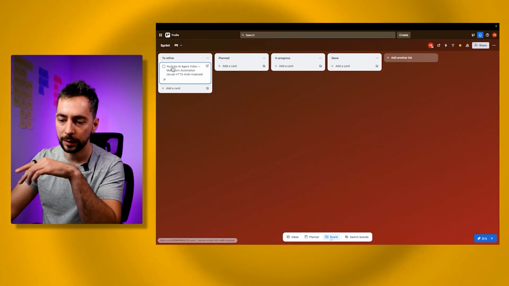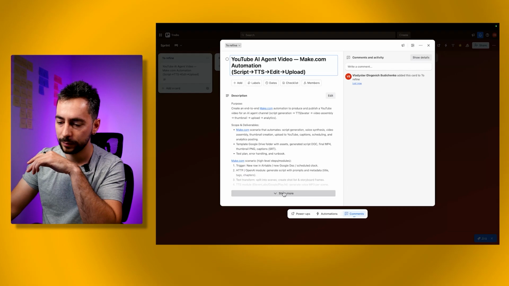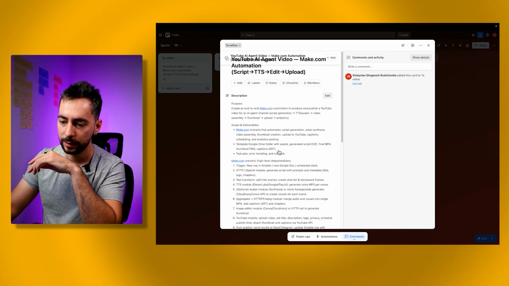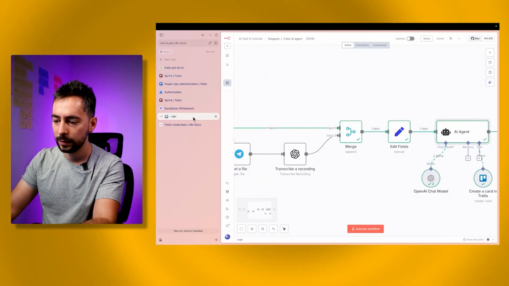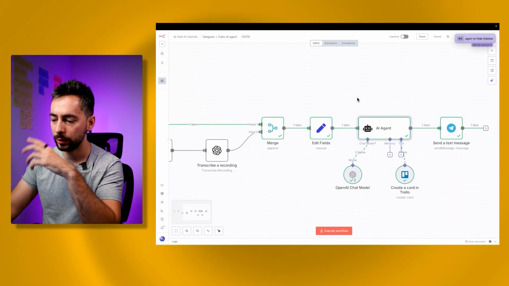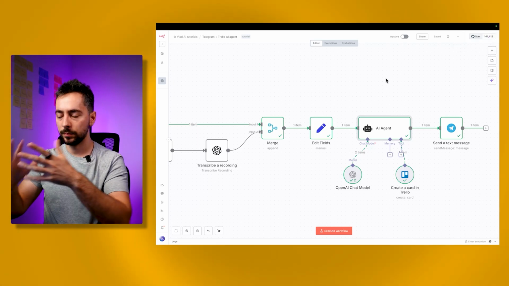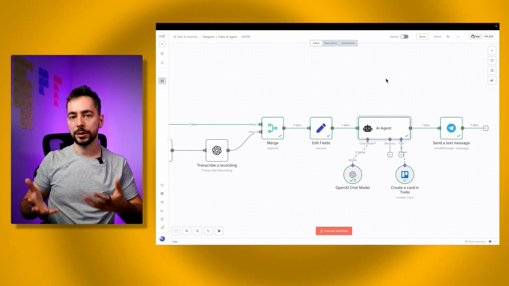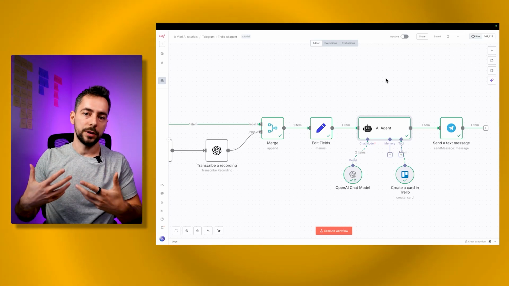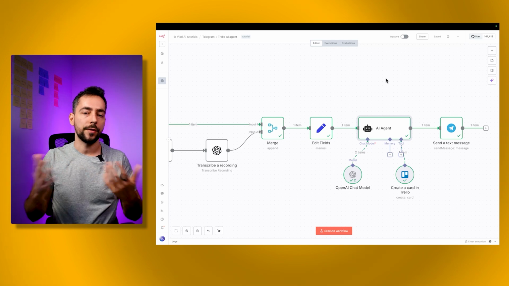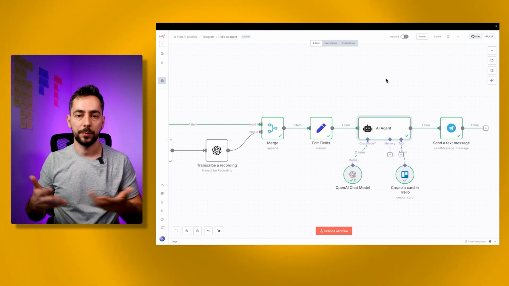But let's go here, YouTube AI video, and we have a detailed card for that. And if we want, we can create much more complexity. We can add whatever functionality we need, just to simplify our day-to-day operation. For me, I just want to talk and create tickets in a tool I like to use for project management and personal tasks.